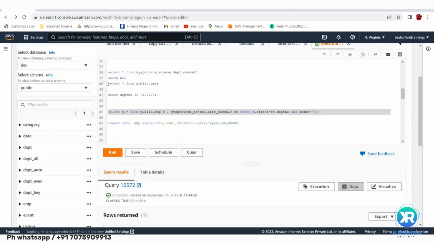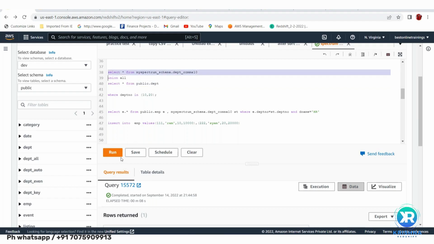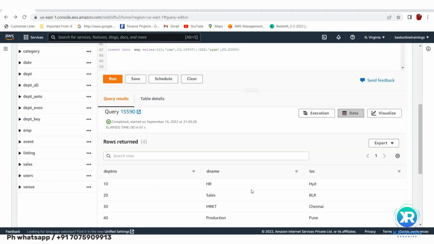Select star from department and see whether it's HR or not. I mean, select star from department where department number is 10 and see whether department 10 is HR or not. Yeah, department number 10 is HR. See, 10 HR. Yes or no? Yes, sir.